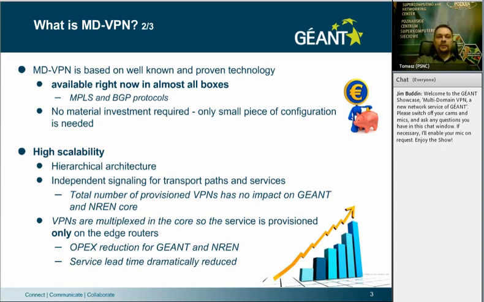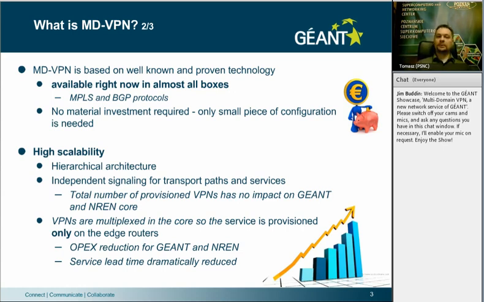The design of MDVPN provides high scalability because we are using hierarchical architecture. Additionally, we split signaling for transport path and services into two areas.